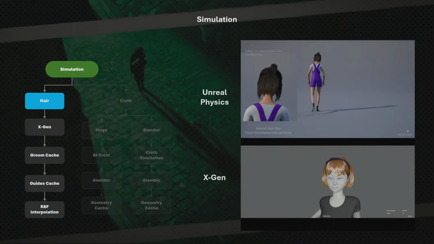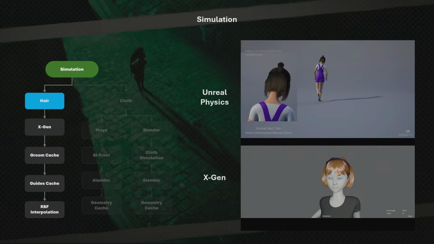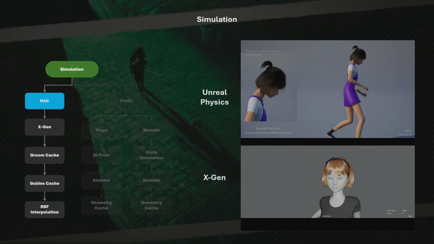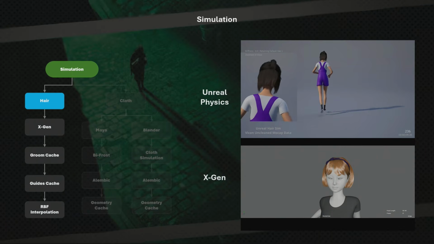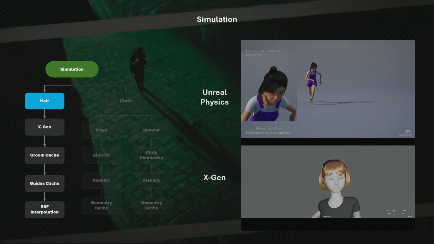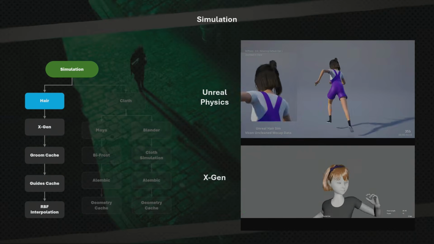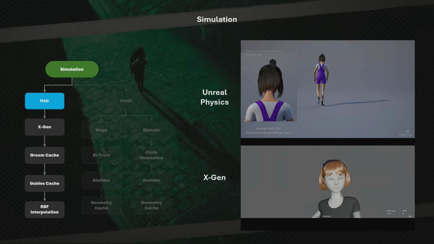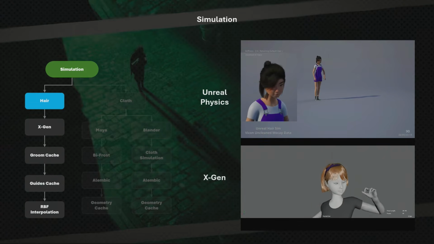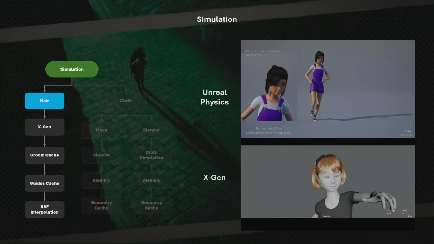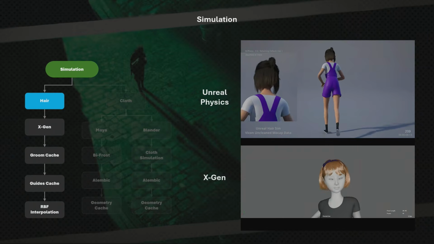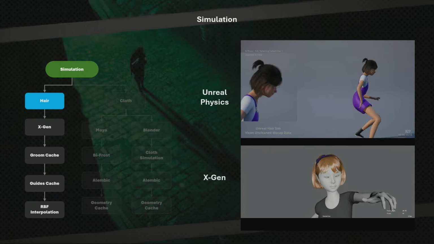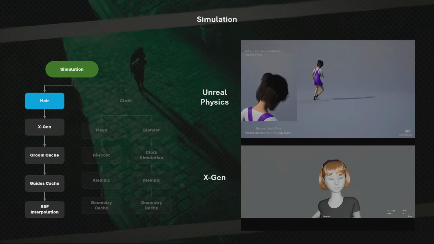Moving on to hair, things get a bit difficult, and we had to make economic choices of whether to go with Unreal Physics, which is the Spring system, or to move ahead with XGen. XGen will obviously provide higher fidelity on the hair simulation, but for some of the shots which are not close-up, we found that the Unreal Spring system is a much better option, because you do not want to spend extra staff days on creating that specific groom simulation.